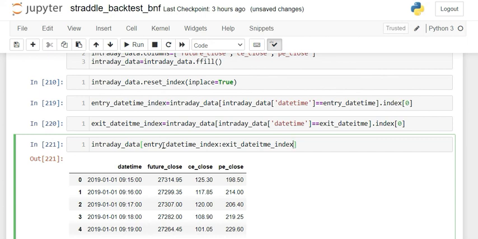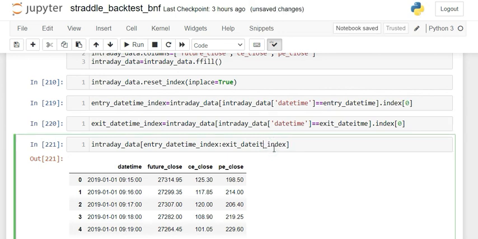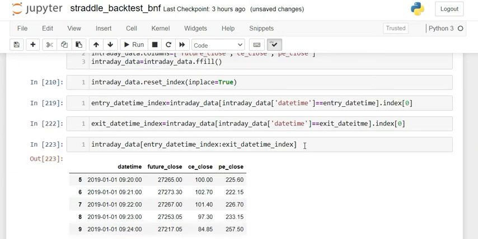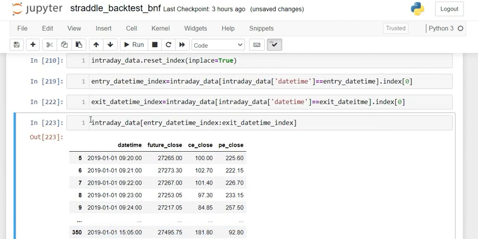Date time, this is date time. Okay, first run this and then this. Okay, this is from 9:20 to 3:10. So this is my intraday data, and see, your intraday data is now ready.